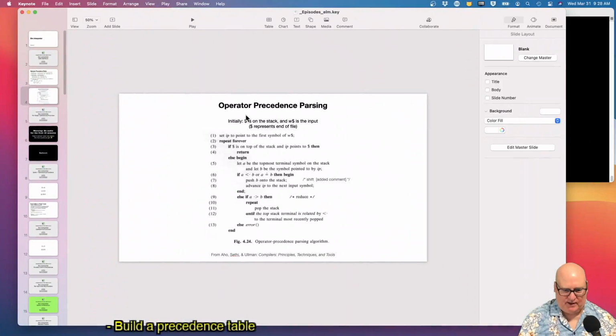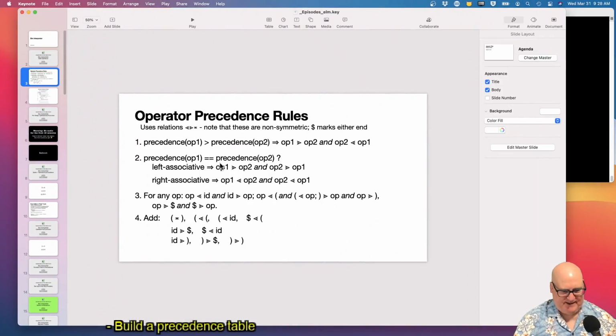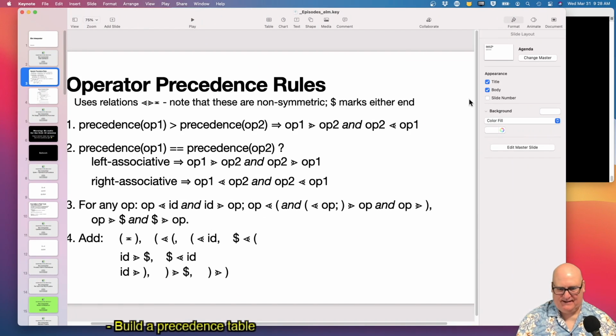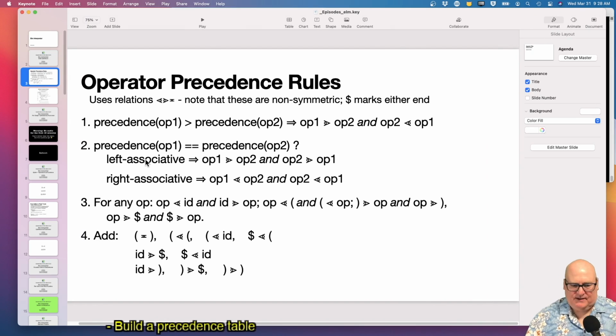Okay, so I've got to go back to my rules here. Let's see. So if you feed in any operators, well, we start with some default rules.